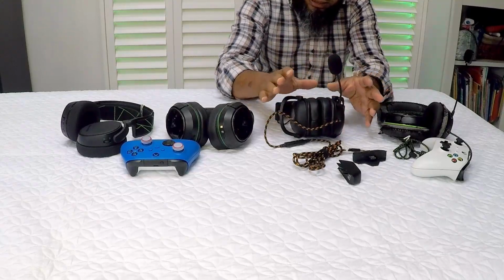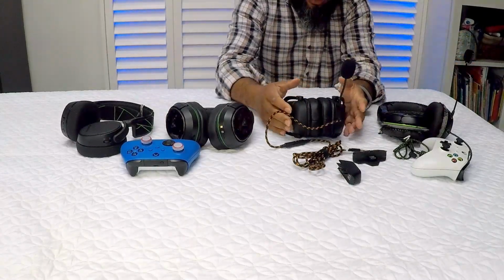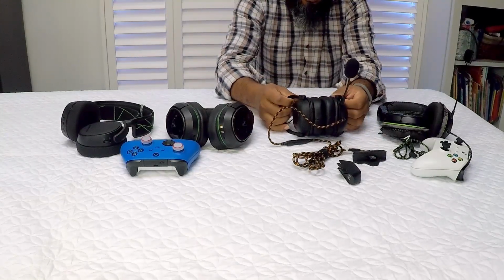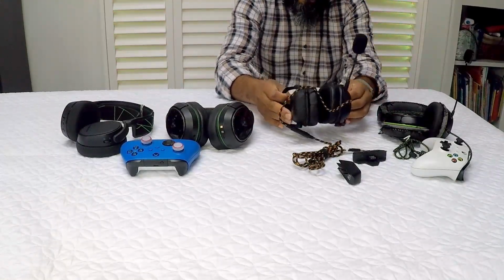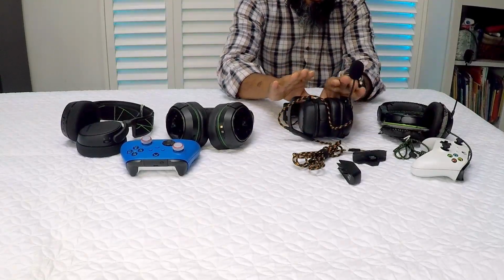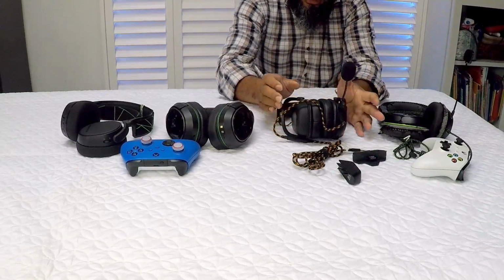If you're doing video editing and stuff like that, and you want to do a voiceover, I highly recommend these mics over any of the other headset mics, but not everyone has the expensive mics to use. So I'm actually aiming for the people who have a very small budget and want to know what's a good headset to go for, and I'm just telling you from what I've used these for, and you'll hear it as well on my demonstration of the sounds, how well they are. So I'll get on with the demonstration just to show you how the sound is, and you'll see for yourself how good they are.